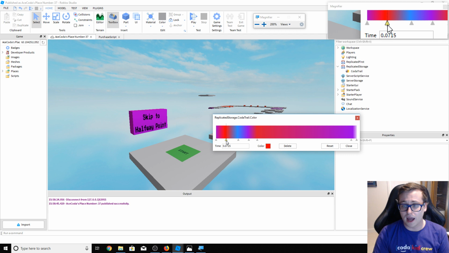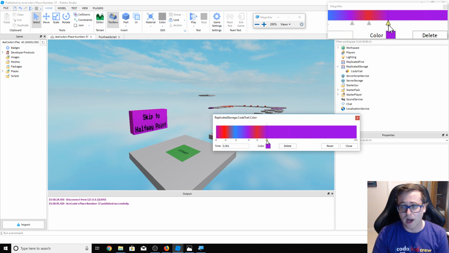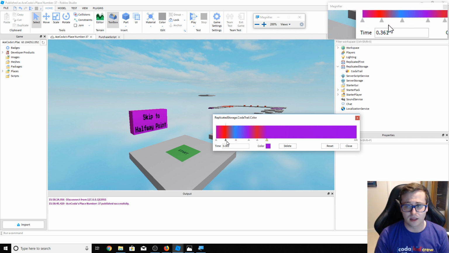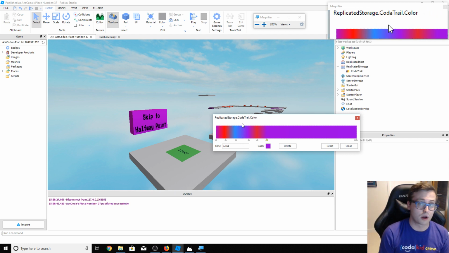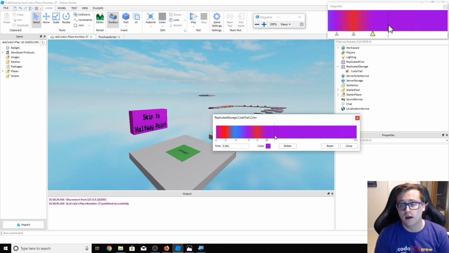Now you will want to have a decent number of these colors, otherwise you're really not going to see much. You're going to just have really quickly the colors, or if it's widespread out, you might only see one color. I noticed if I had a color just taking up like this much, it would pretty much be the whole color you could see from the trail. Now you can adjust things like your trail length and the different ways that it's drawn, and we'll be doing that in just a moment. But I'm just going to quickly finish this up right here.